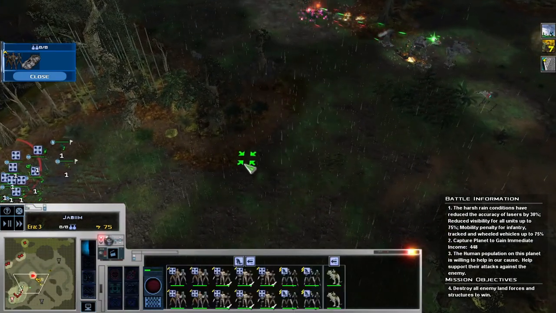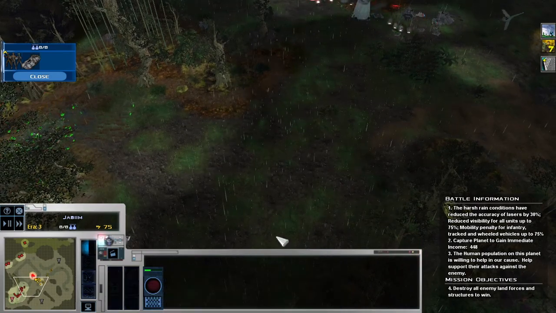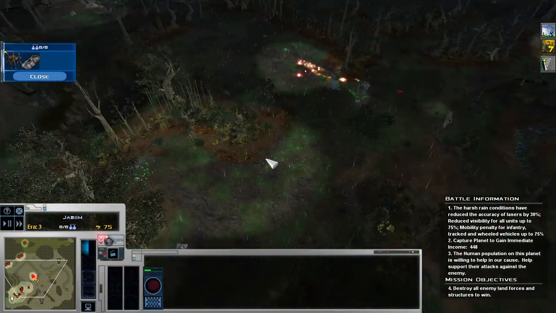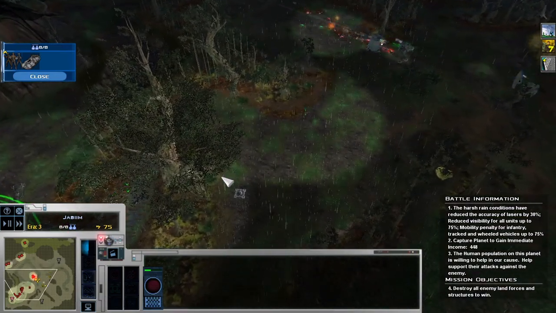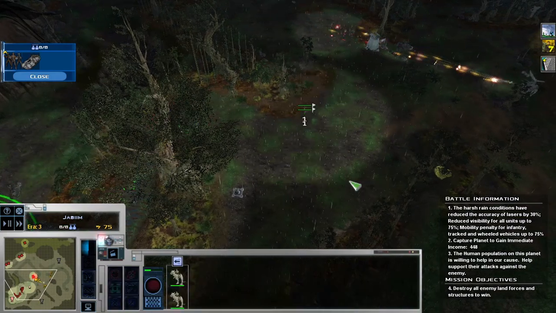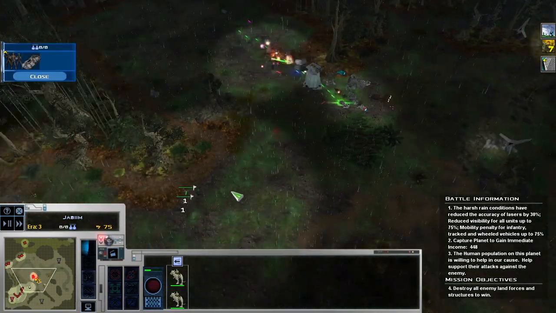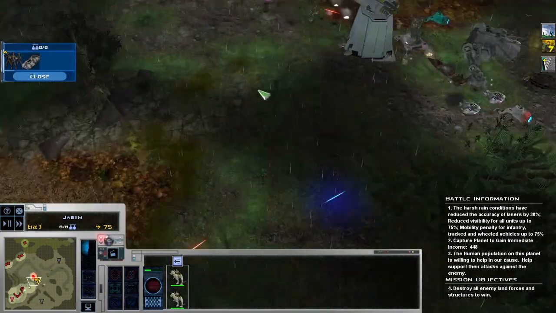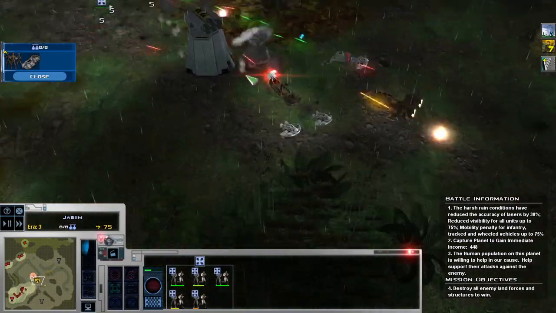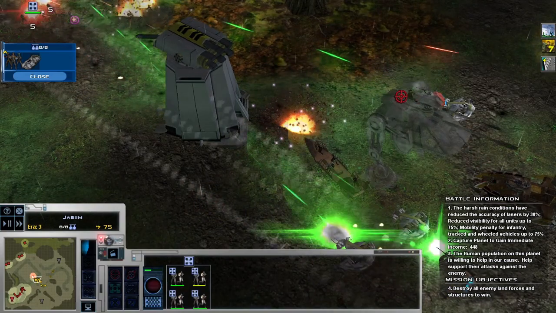Alright, group one, move out. Group two, move out. Everybody take off cover. Or actually, everybody halt again. And you guys do that. And you guys, just wait. Actually, don't engage this. I've made a better decision. Do not engage. Stay here and engage. I don't know.